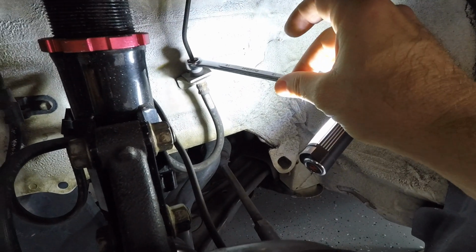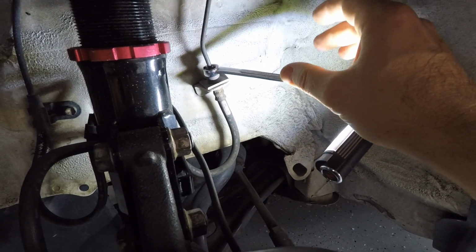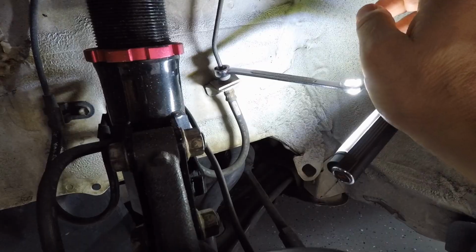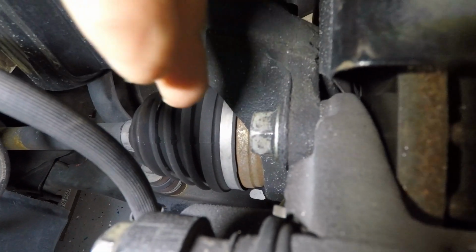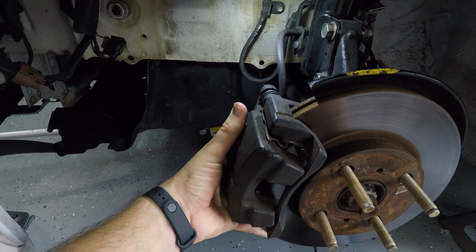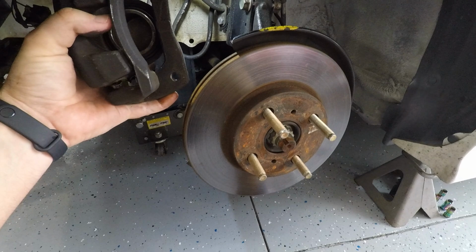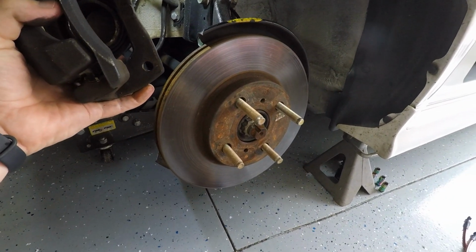All right, I was able to break this loose pretty darn easily, so we're good here. Now we can start disassembling the caliper and the rotor. Alright guys, now to remove the caliper, we got two 17mm bolts. We got one on top here, and then we got one right down here. I hope you can see it. Alright, once you get those bolts removed, you can grab the whole caliper and pull it away. And now we got our rotor, we can just pop this guy off.